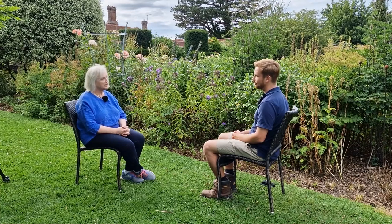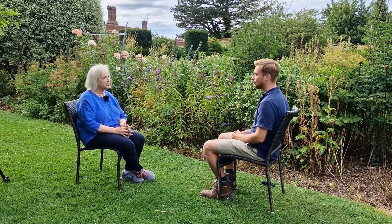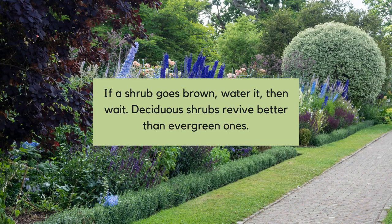What about shrubs? I've seen a few shrubs turn their tail up in the last few weeks — just brown miserable lumps. Would similar advice apply? If you have a deciduous shrub, it's probably stressed but if you continue to water it, it will come back. If it's an evergreen shrub, I'd be a bit more worried, because once evergreens like yew trees lose their leaves in a drought, they don't really resprout — that can be more of a problem. So do ensure you irrigate evergreens; deciduous you can probably get away with letting them get drier.